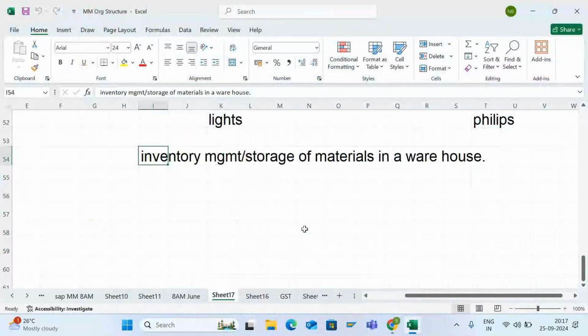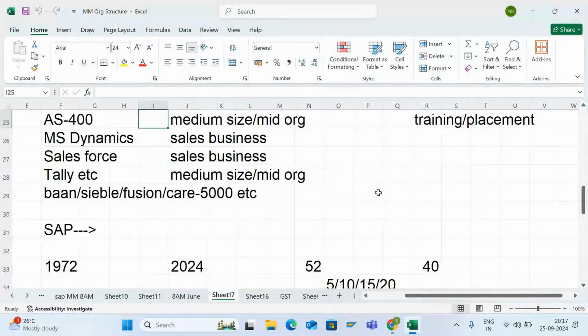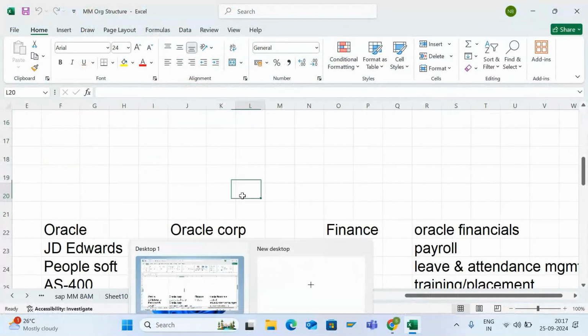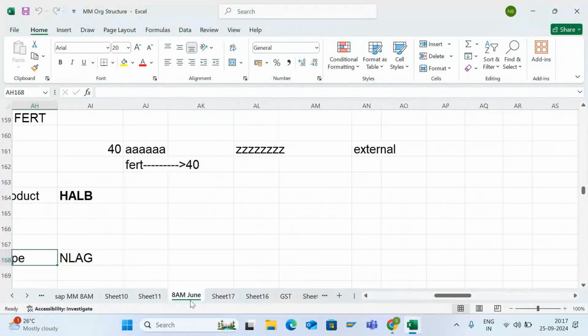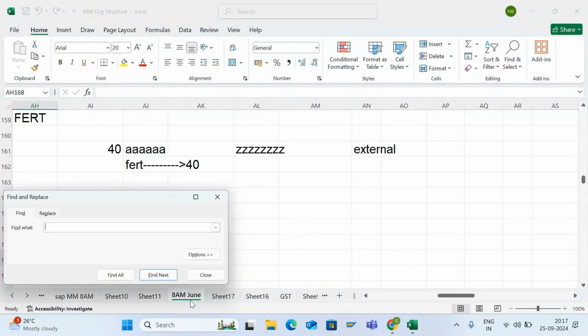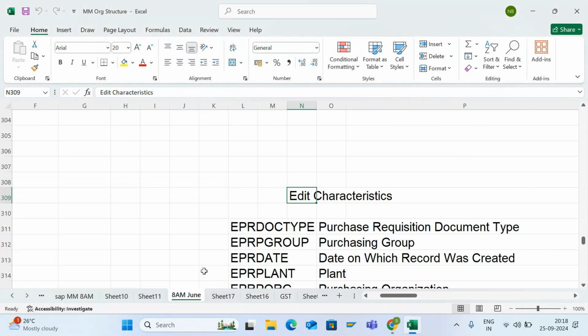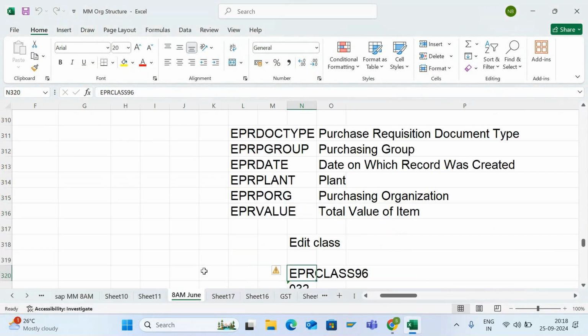So let me go to the release characteristics. We were trying to define the release characteristics yesterday.